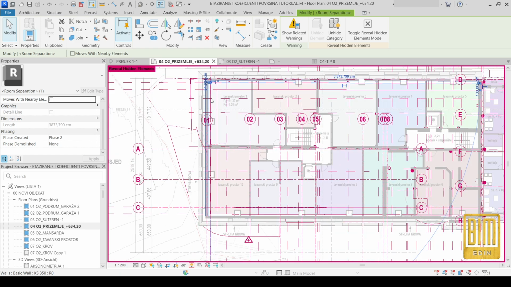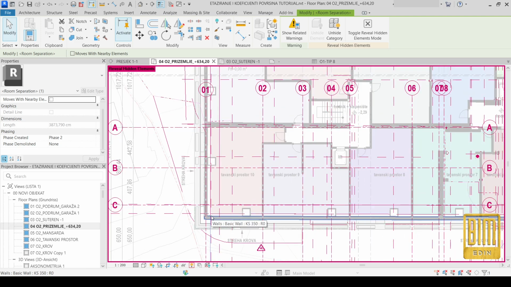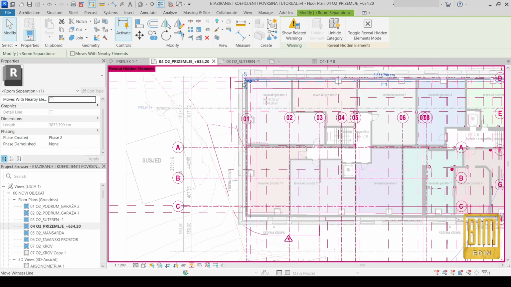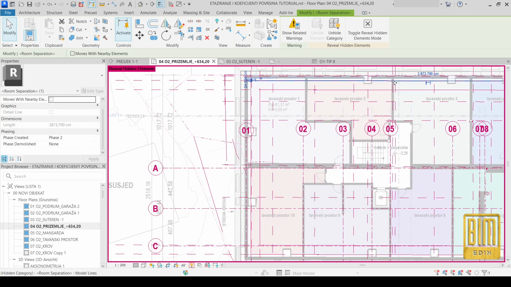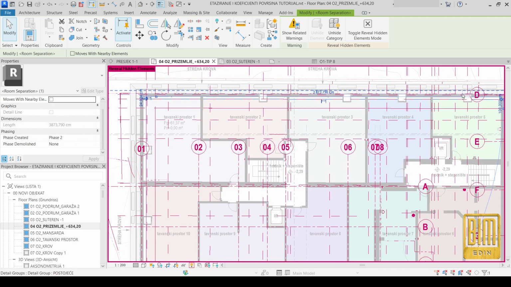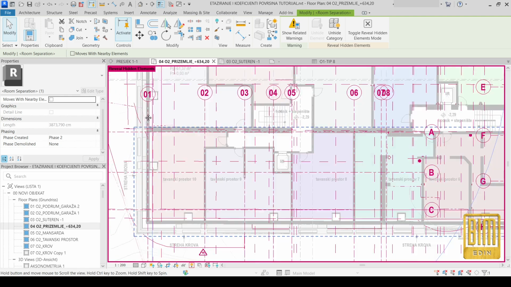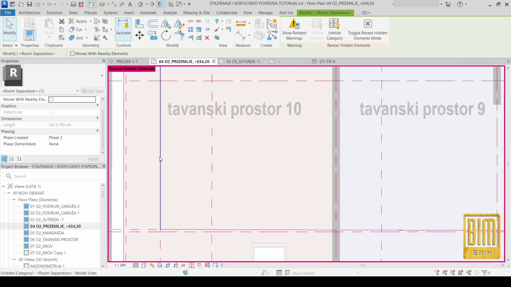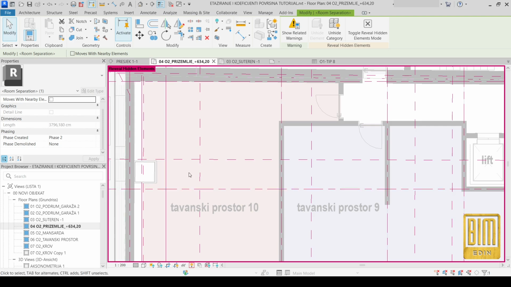Since this is rectangular, and we have the same angle on all sides of the roof, I've added the room separations in this way on all sides, and I have room separation for this area here, where we have a coefficient of 25%, and here we have coefficient of the 35%.